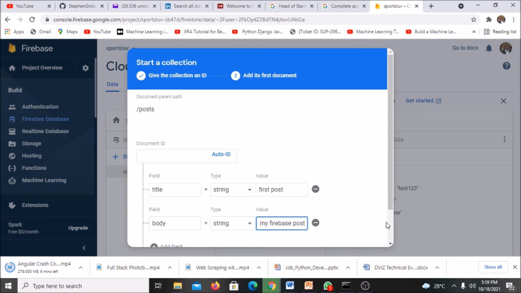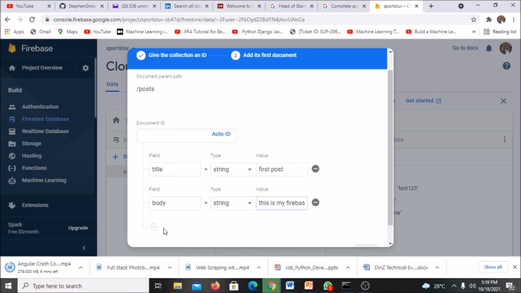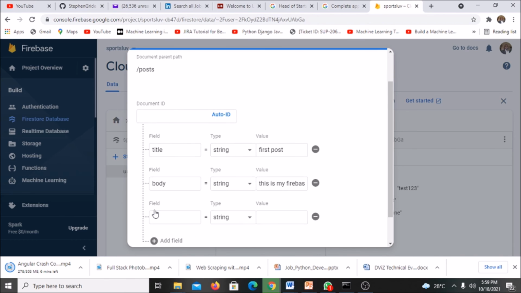That's the body. Okay, so let's try out another one where we can put another type. So we're gonna have created at. So when was this post created? So you can pick the timestamp.